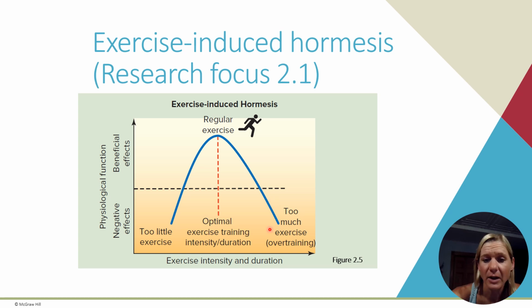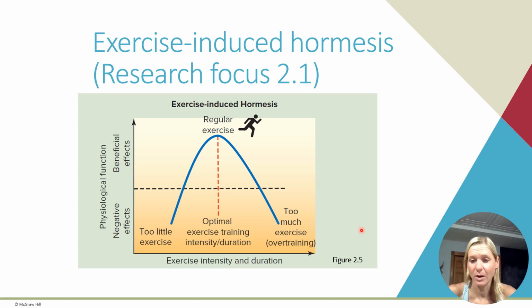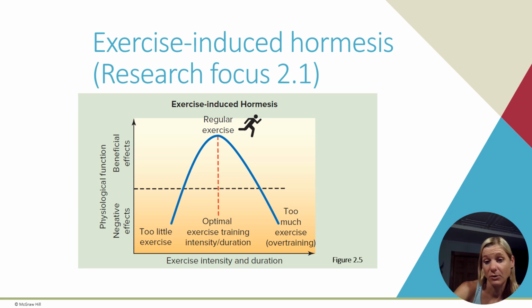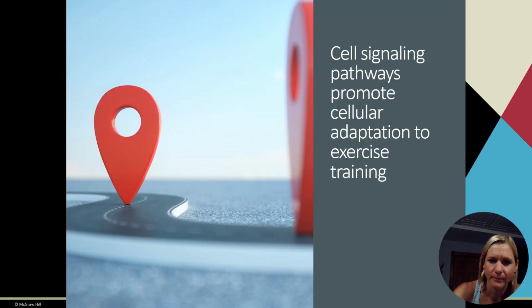And then on the other end is too much exercise. If we do too much exercise, again, we're not allowing ourselves to adapt and recover between those hard exercise bouts. That will result in some negative effects known as overtraining. And we'll talk about that a little bit later in this class for sure.